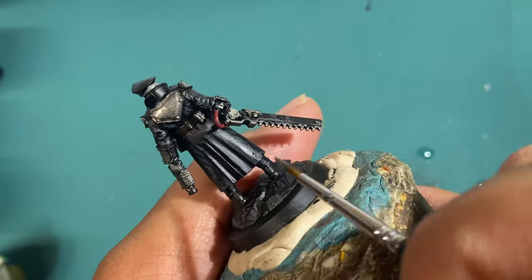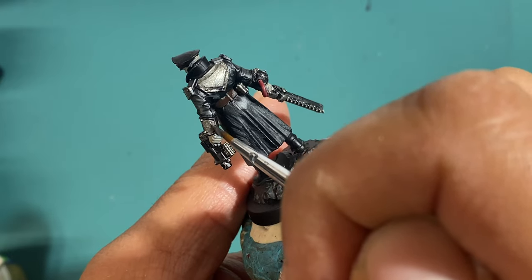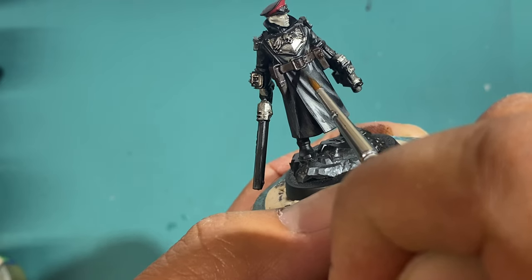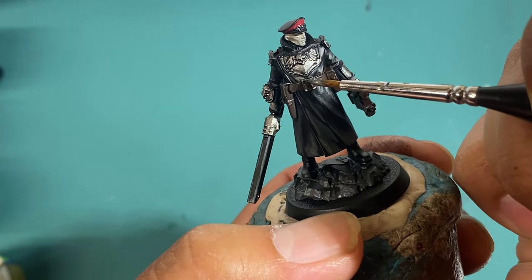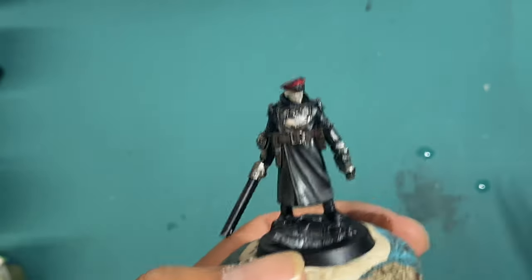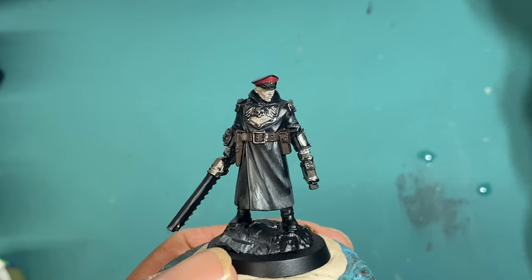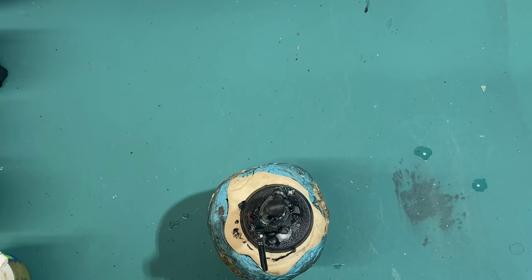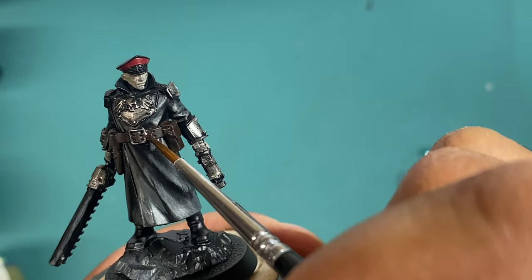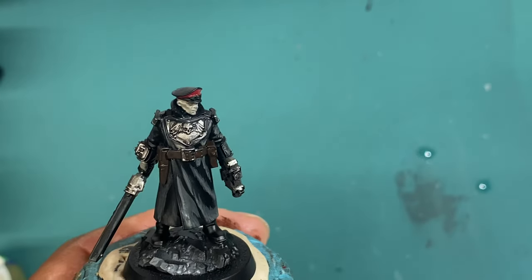There we go. I'm pretty happy with it. I think this looks pretty good. Belt buckle here. Just be very careful, he said as he smeared silver paint all over his belt. It's okay. I'll go right back over it. Okay, there we go.